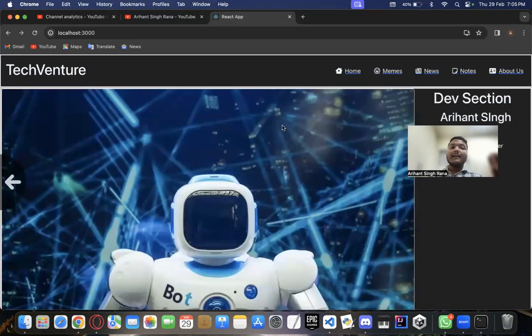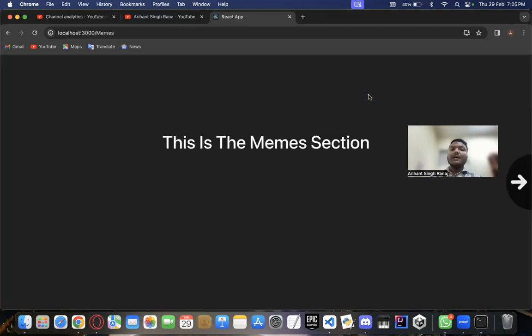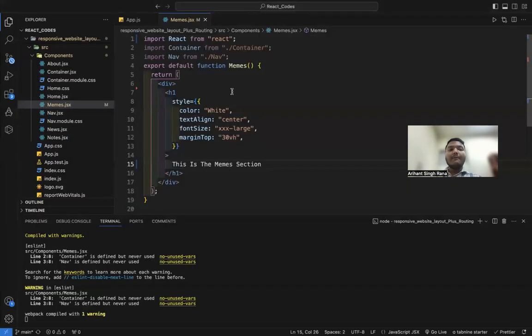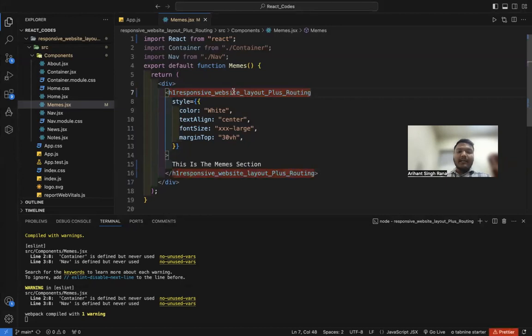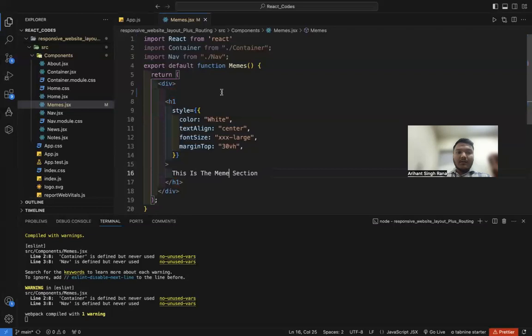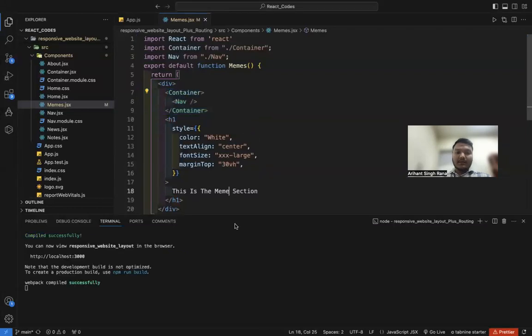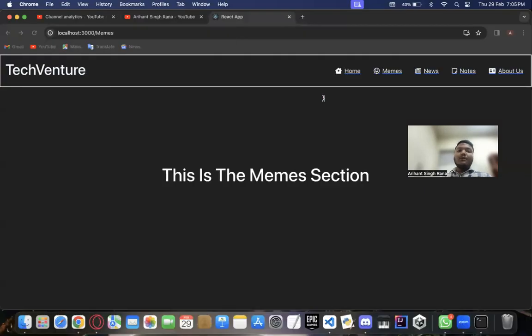We can just go back, which would bring our navigation bar, but we will be at the home page. To combat that, I am rendering my navigation bar in each and every component that I am rendering. Yes, as you can see, this one. So now the bar is rendered, and from here I can go to the next sections as well.